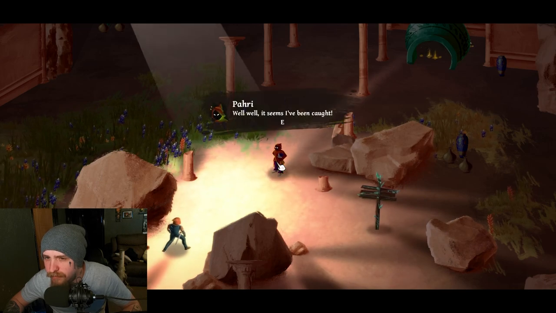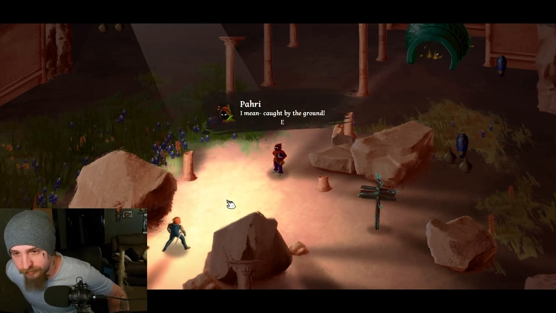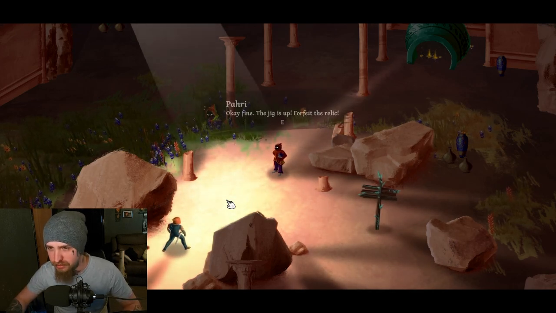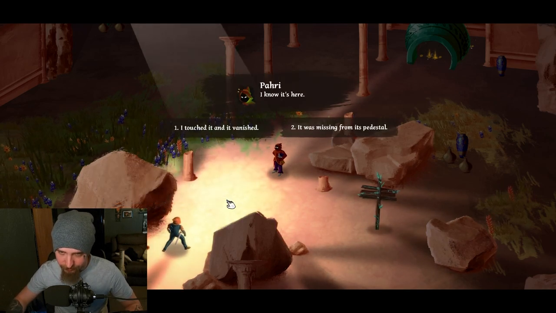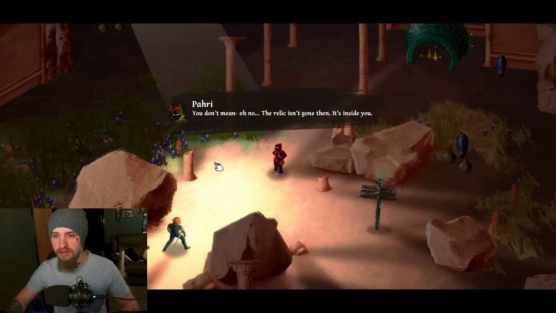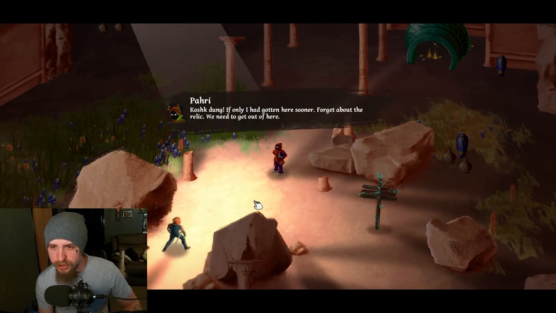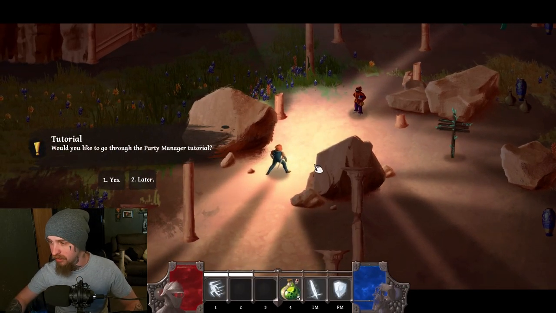Hi? Did you fall or? Harry? Well, it seems I've been caught. I mean, caught by the ground. Where am I? Who are you? Have you been following me? Oh my, no. I was just on a hike and fell down a mysterious crevice. Okay, fine. The jig is up. Forfeit the relic. You're too late. The relic is gone. I know it's here. I touched it and it vanished. It was missing from the pedestal. You don't mean... Oh no, the relic isn't gone then. It's inside you. What? If I had gotten here sooner, forget about the relic. We need to get out of here. Oh, okay.